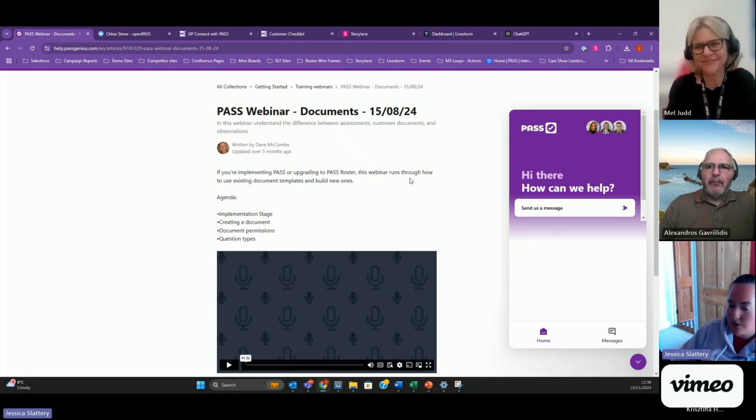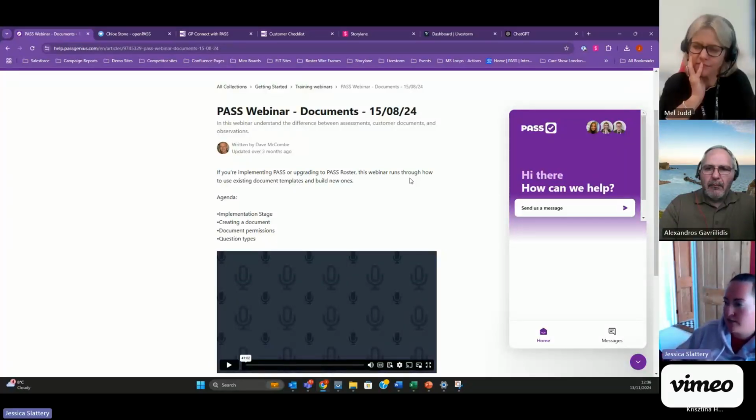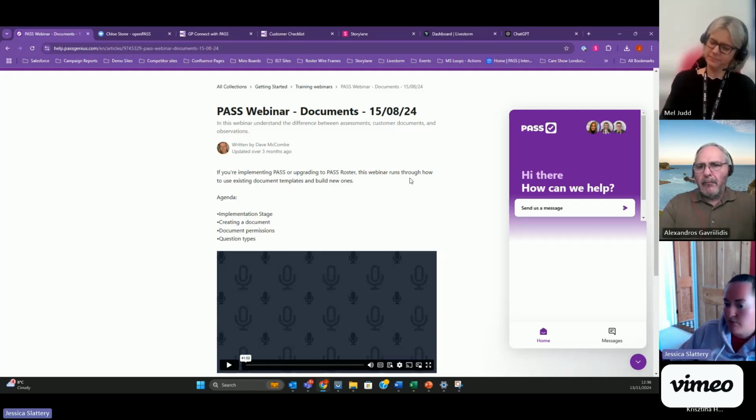That's pretty much a little bit of a nutshell, just into some of the core features that really do take Pass to the next level for people, rather than it just being entering care plans and people completing tasks on the app. There's loads more that we're looking to bring out to make it really, really exciting and really interactive for people.